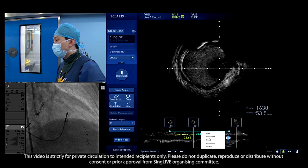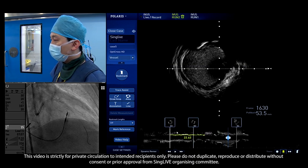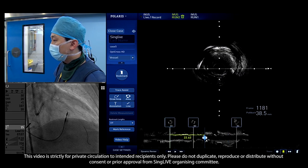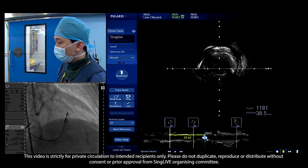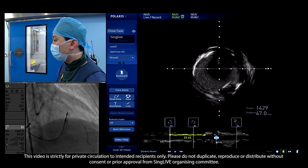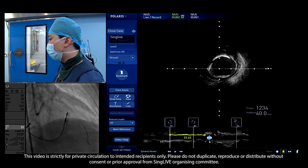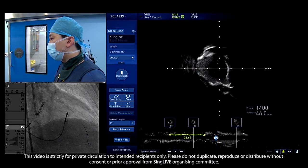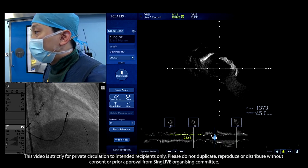So we discussed a lot and decided to put two stents: one for the smaller LAD to the proximal LAD here, then treat the diagonal branch bifurcation and do all the optimization, and put another stent of bigger size for the left main bifurcation to cover up to the left main ostium. We did not evaluate the circumflex with IVUS yet, and here we resume the procedure.